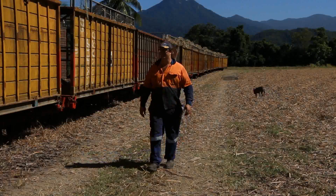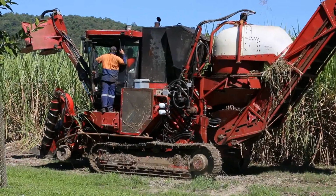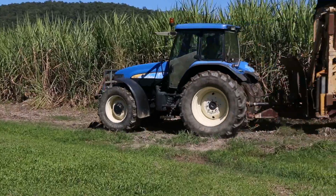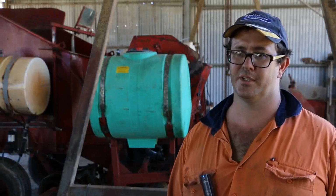I've got a flow rate controller in my fertiliser tractor where I can adjust it from anywhere from 800 litres to 1200 litres per hectare, depending on how much fertiliser I need, and it's infinitely adjustable anywhere in between. With the planting mixture, which is what that green tank there is for on the planter, it's cheaper than putting out granular fertiliser, but it doesn't have everything that your normal granular fertiliser has in it. So you would top up with a complete fertiliser, you'd side dress with a complete fertiliser later on.